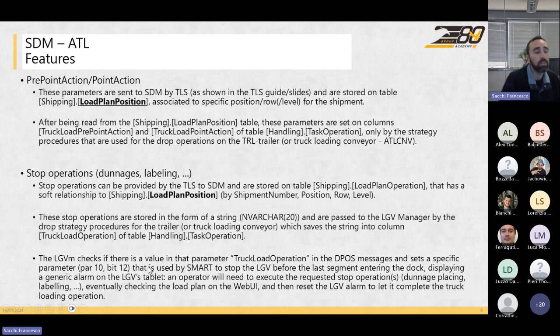I know that in the past this has been customized, but by default now we provide this solution. Obviously, it's possible to customize it eventually with the LGVs if it is requested.